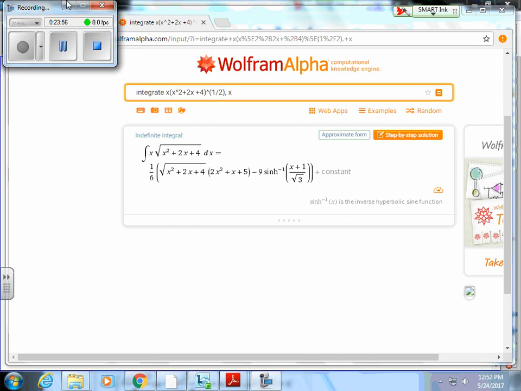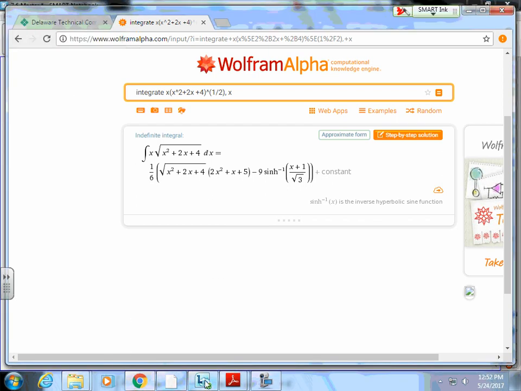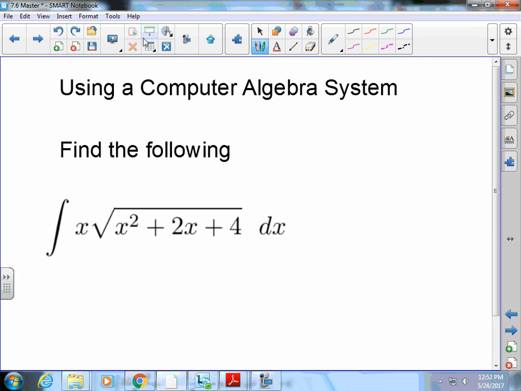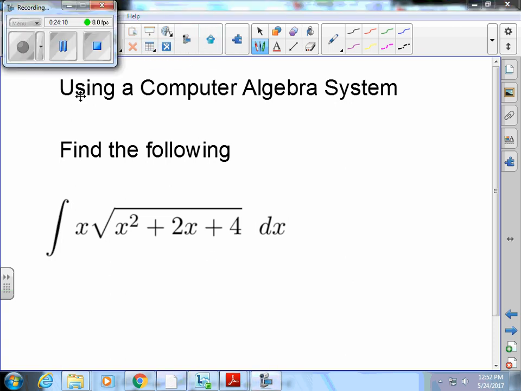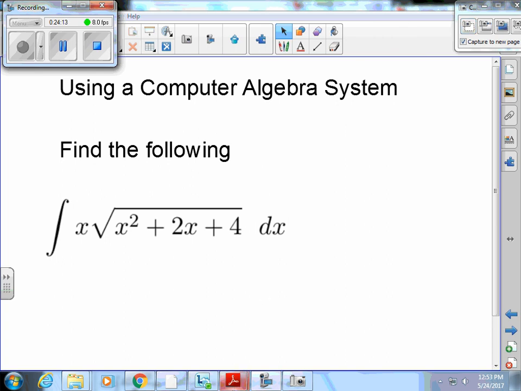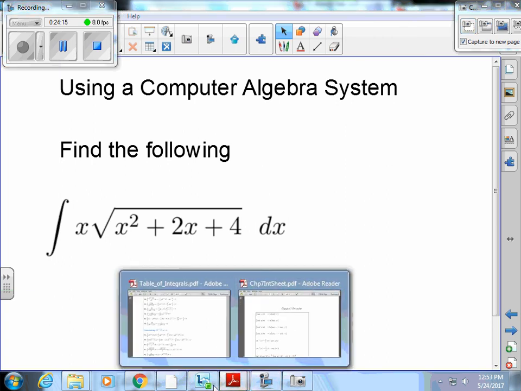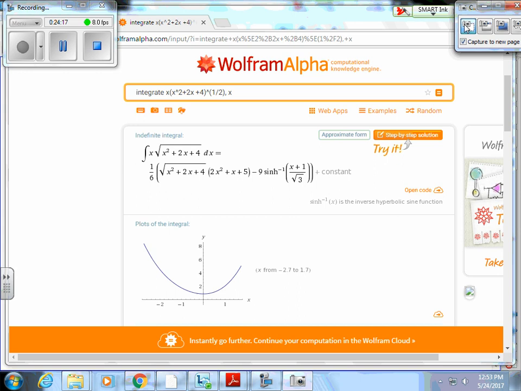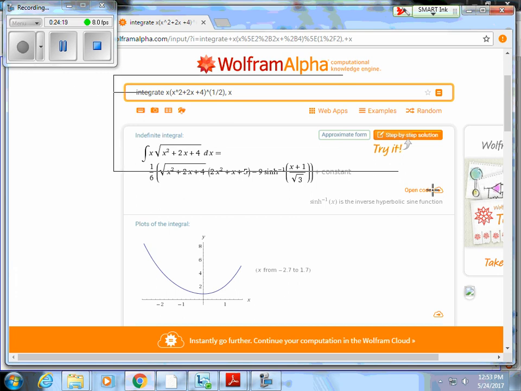I'm going to go back to my slides. I'm going to open this copy tool. Where'd it go? Where's the camera? I do not see the camera, so hold on for a second. So I'm going to use my screen capture tool here so I can capture the answer from here. And this is all I did. I'm going to copy the whole thing.